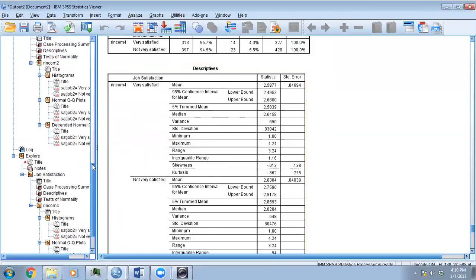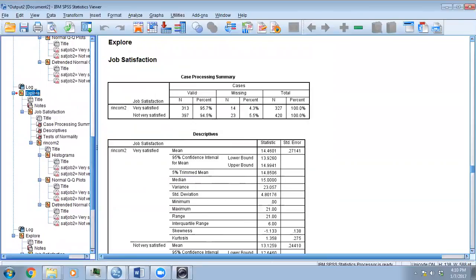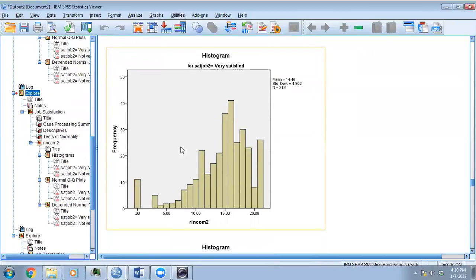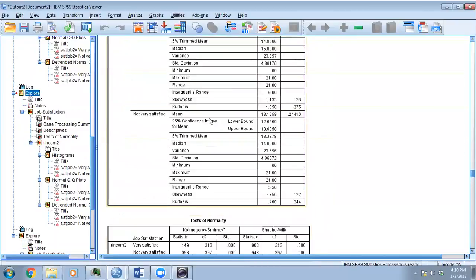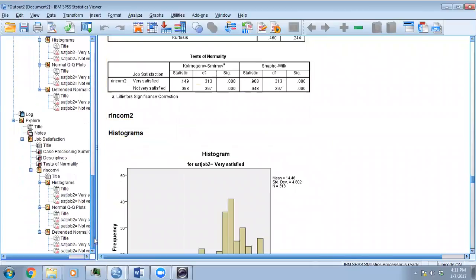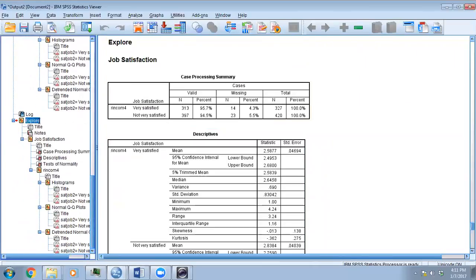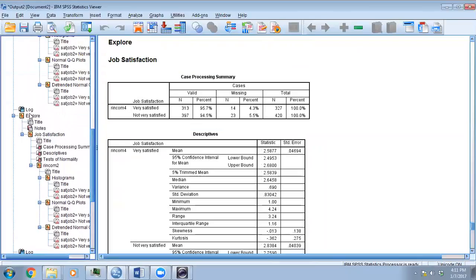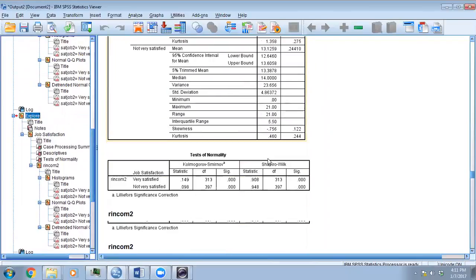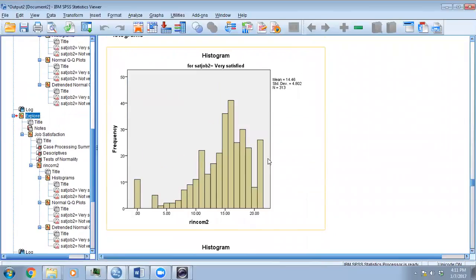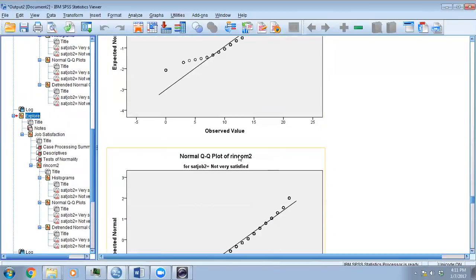I guess earlier, also, when I did this analysis here, I should have taken R income 3 and not R income 2. That was my mistake. But nevertheless, you'll find more or less the same results. You can try it out yourself. But right now, after the transformation, we have to use R income 4. But again, here, this one should have been R income 3. But there's not much of a difference. They are virtually the same. We are getting the same results here.